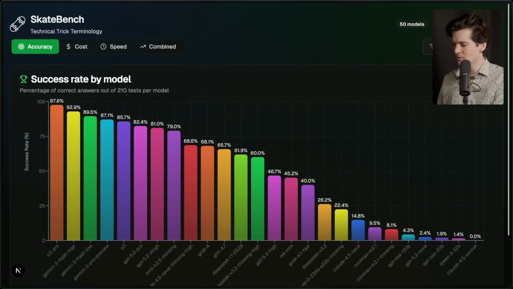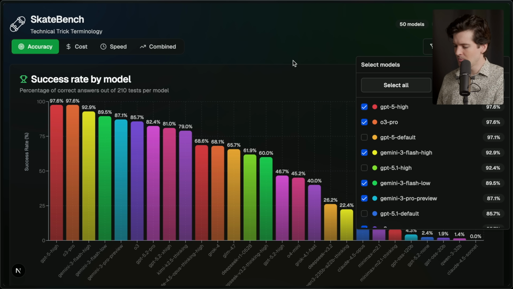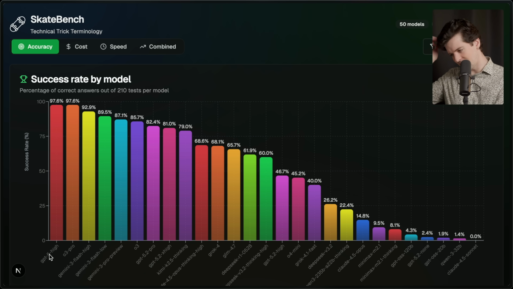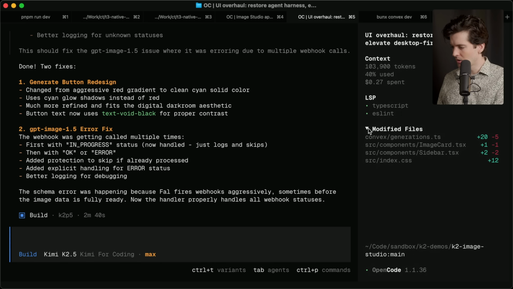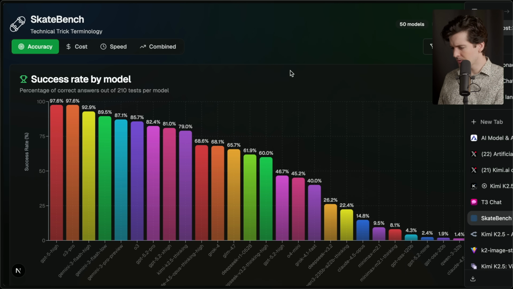I also just made some changes that auto filter out certain models. So it looks like the best scores, O3 Pro is actually perfectly matched with GPT-5 High. The issue is that GPT-5 has been trumped, so my changes assumed that it could hide that. We'll fix that later. I'll push this all. Thank you to Claude Code, which I have running over here for those changes. I'll figure out defaults more later. Regardless, really cool to see.